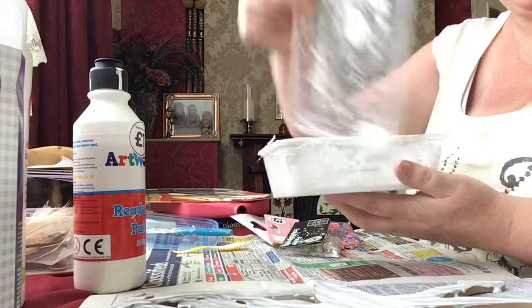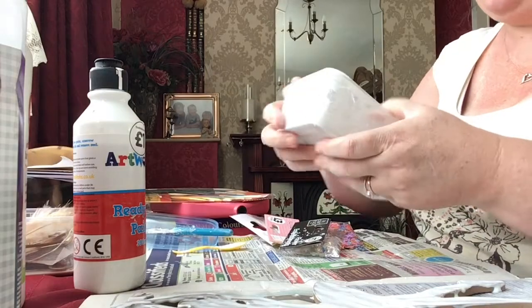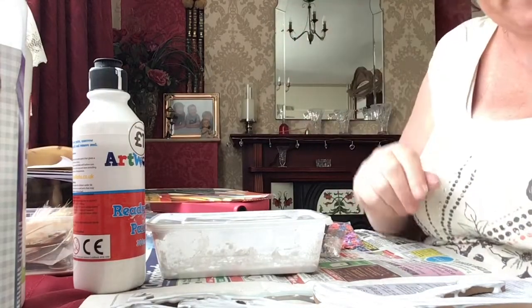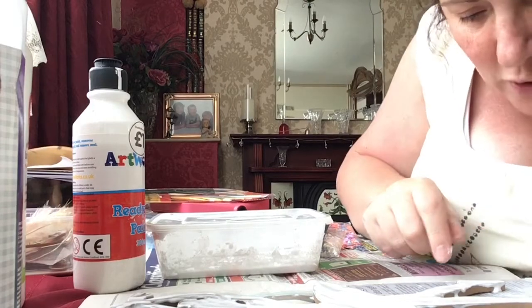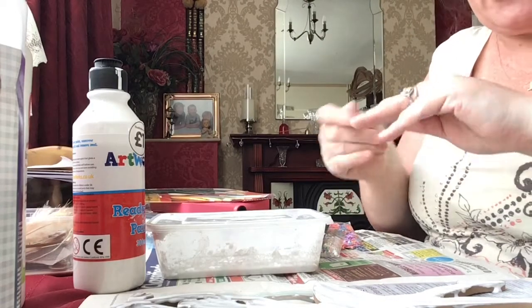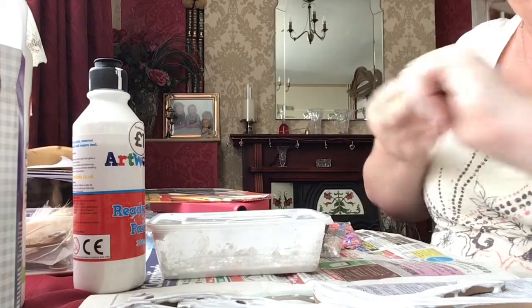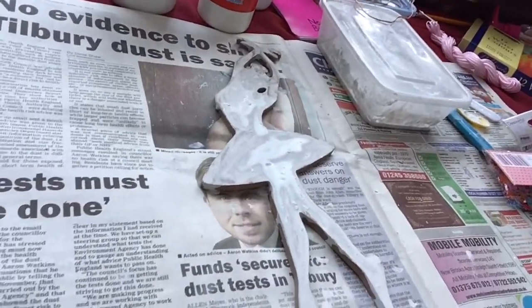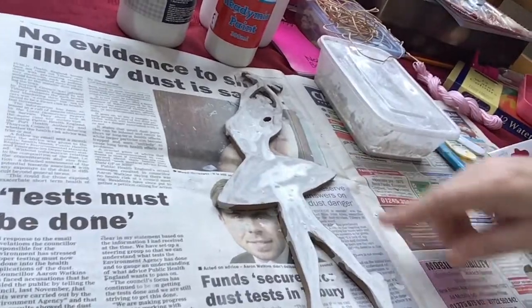because it will thicken quite quickly. All right, and then we shall wait till she dries. Probably, I would give her half an hour, so I'll be back in about half an hour. Okay. Right. As you can see, she's nearly dry.